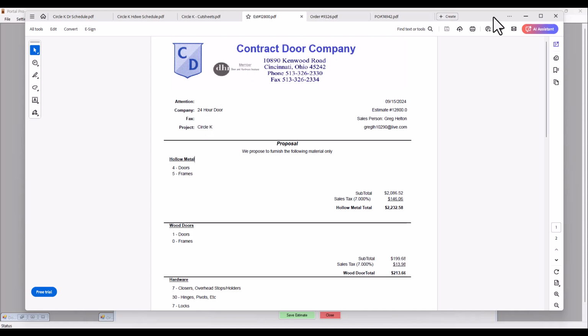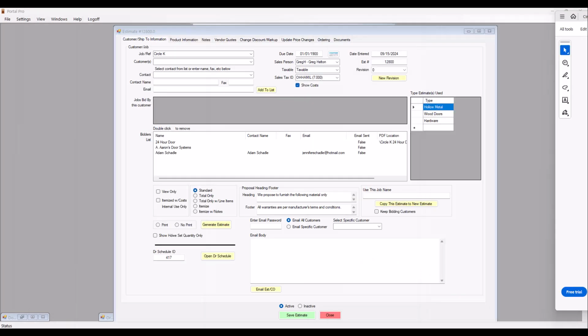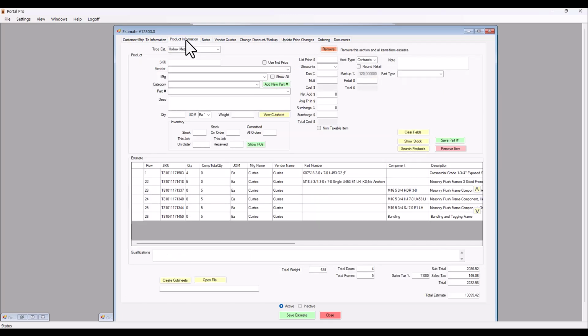And the estimate itself, let's cover that real quick. Under product information, you have several different types. You can change any one of these or add to it. I don't care what product or service your company sells or does, you can put a heading in here for it. If your company does flooring, you can put flooring in here and then add pricing for flooring. Hardware, hollow metal, pre-hung doors, toilet partitions, accessories. So you control all of this. So you're not limited to anything, although it does limit you to, I think, a total of 18 different items.